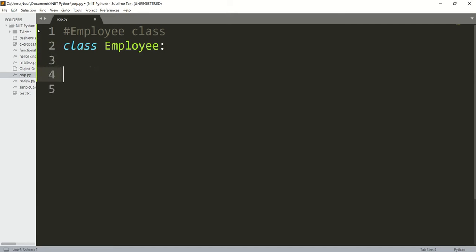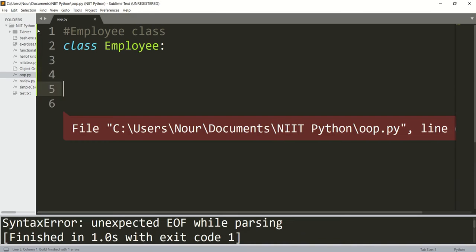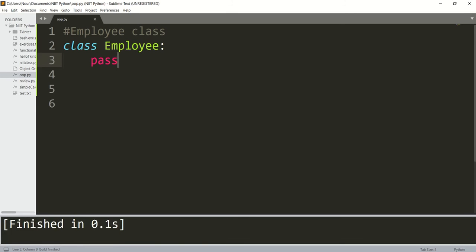Now this could be it, but in Python, if you were to run this it would give you an error because there's nothing in it. Whenever you have a block of code but you don't want to write in it yet, and want to come back to it later, use the pass keyword. So you find that this runs with no errors.